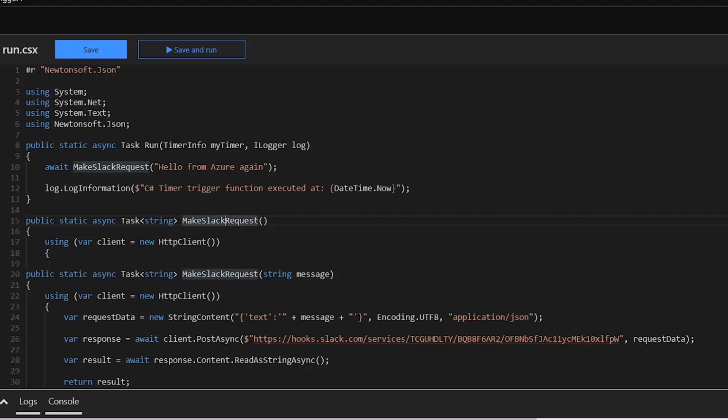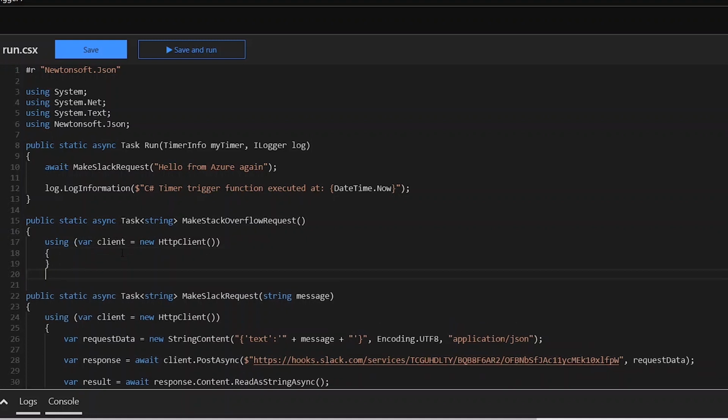And I'm going to change the name of this obviously to stack, and I'm going to put overflow in here as well. Otherwise it would get quite confusing between stack and slack. So this is make stack overflow request, and I'll just close out these curly brackets, and then again we're going to create a HTTP client to make that request.